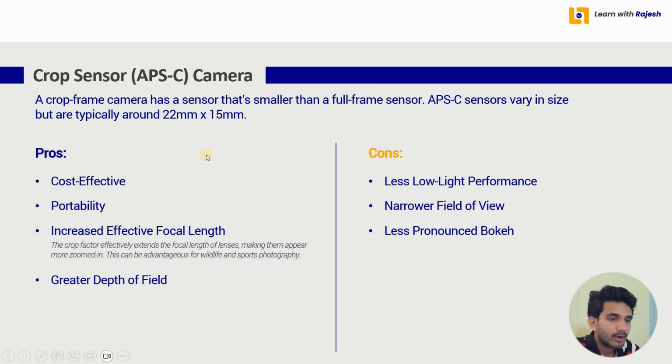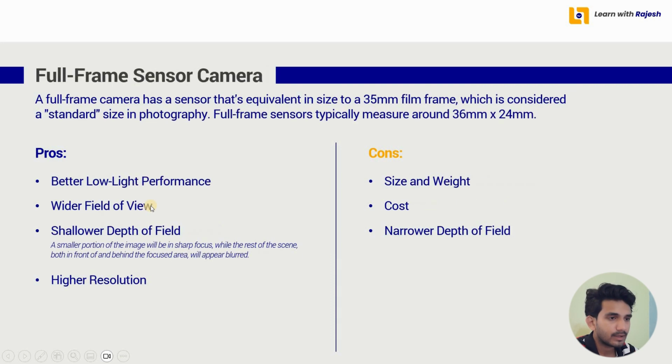So if I talk about the pros, it is cost effective. Yes, this is cheaper than the full frame camera, and this is portable, it is small compared to the full frame. And the increased effective focal length.